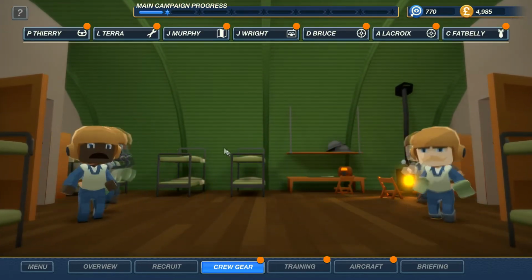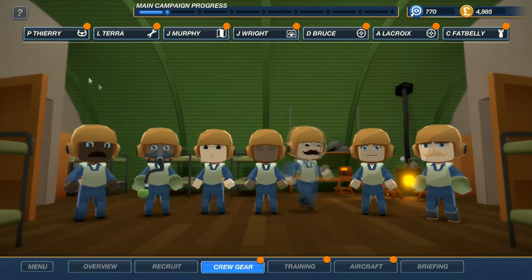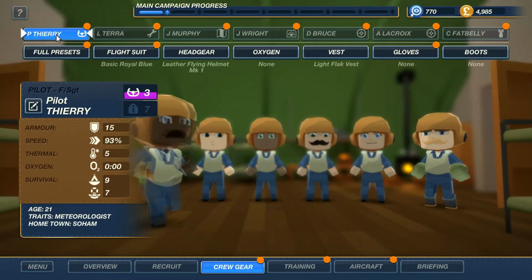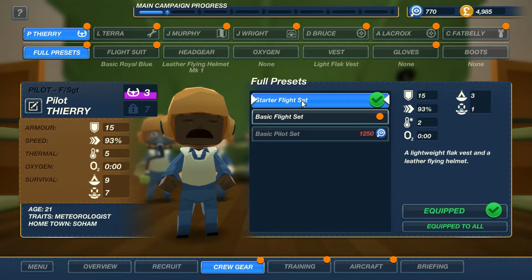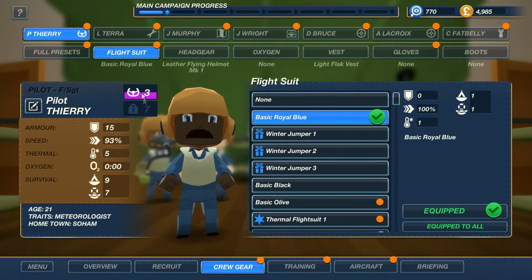All right, what do we have going on here? First off, go left to right. Correct? Yes. We're going to start with our pilot, and let's see what kind of cool gear we can get. What he has going on here, look at this, full presets. Eventually we'll get some of these. Look at that, if we had more we could get an actual pilot set. But we ain't there yet.